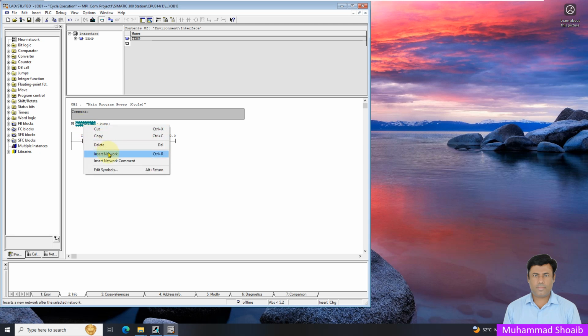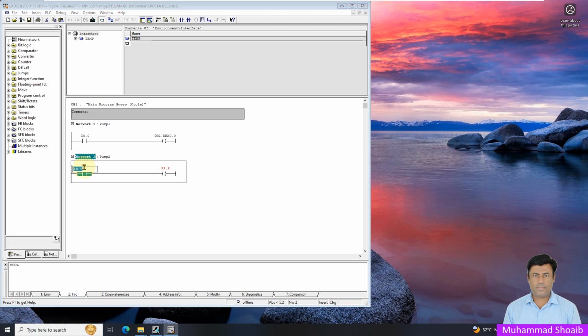I will insert a new network for pump 2. So once I0.1 is gained, then I want the pump 2 feedback to be true.